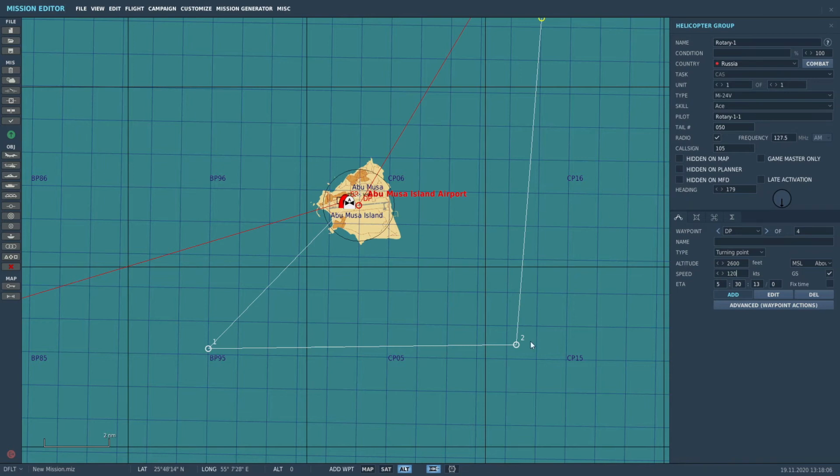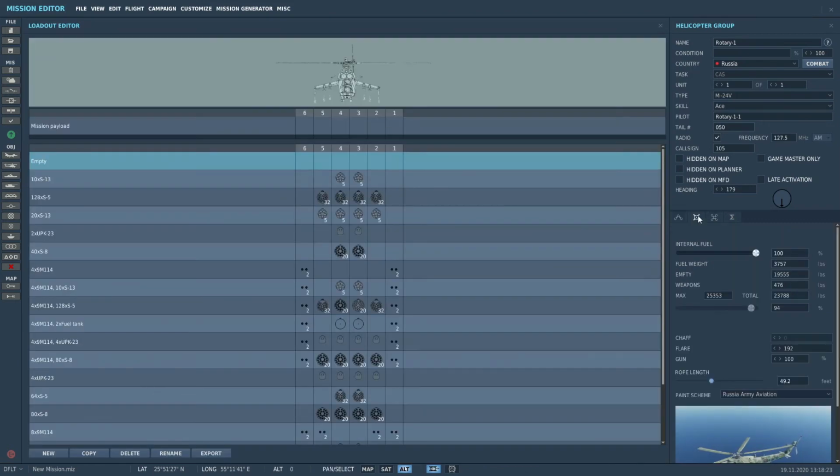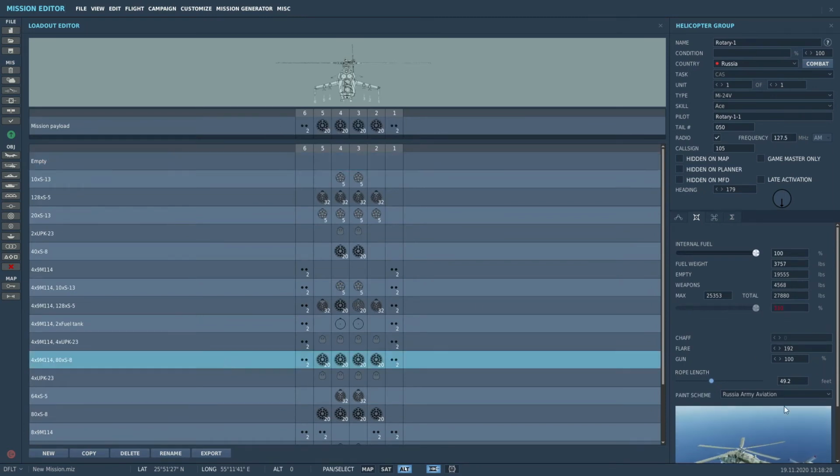For this specific leg, he's going to increase in altitude. Now if you change it, there's going to be no change between this waypoint and this waypoint. He's still going to be at 260 knots, but this waypoint will be different. So then he's going to come back, and then he's just going to land. But you need to make sure you do this every time. Make sure you put his payload on there.